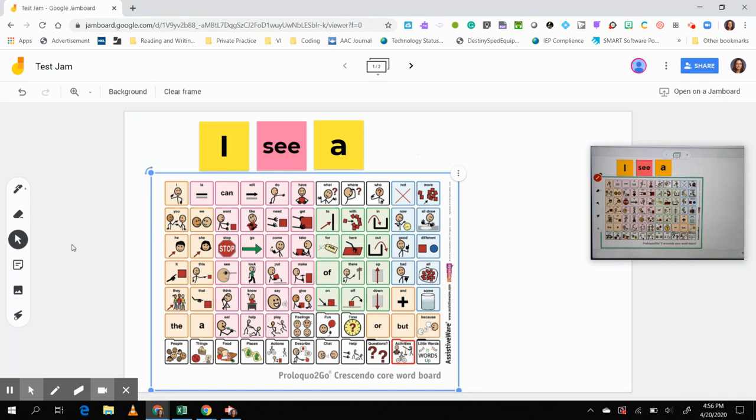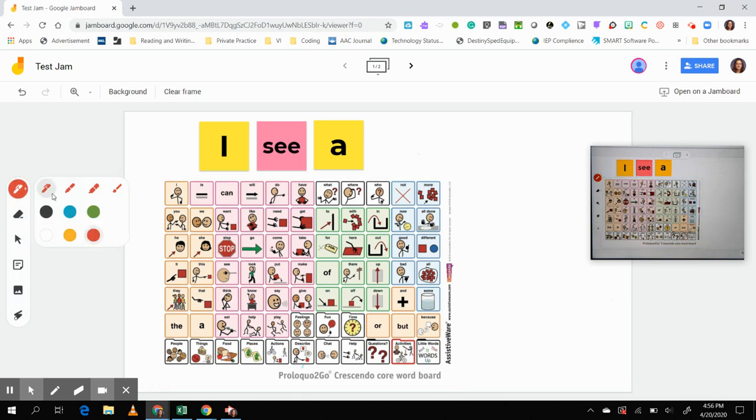So you can import images. You have a select tool, which is the arrow, which I just demonstrated. It allows you to move around items on the screen. You have an eraser tool, and you have a pen tool. The pen tool gives you a variety of different options. You have a highlighter, a marker, a paintbrush, and then you have a few different colors that you can work with. So let's say I have somebody who maybe needs more support, or I know that there is a core word of the week that we're working on, and maybe I want to draw my students' attention to those words throughout the lesson.